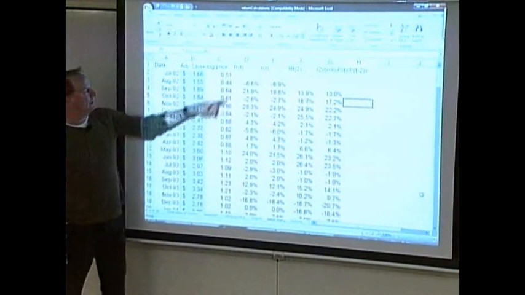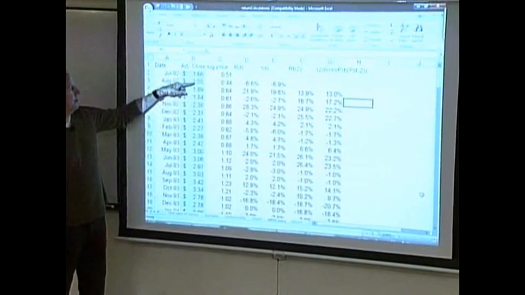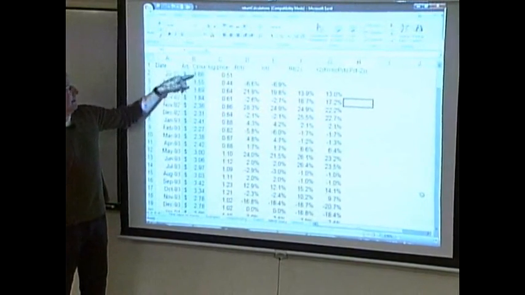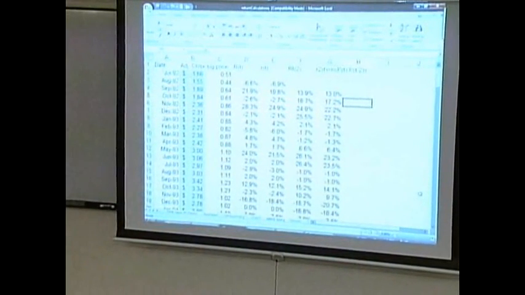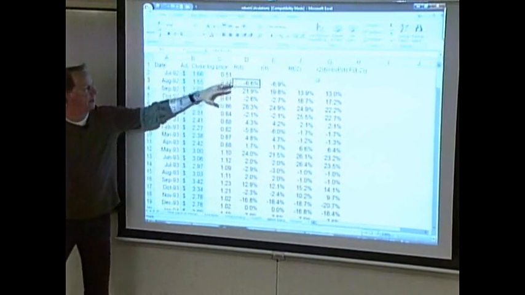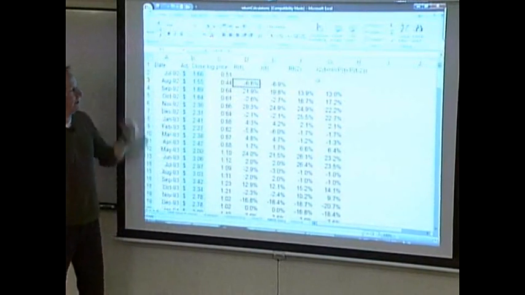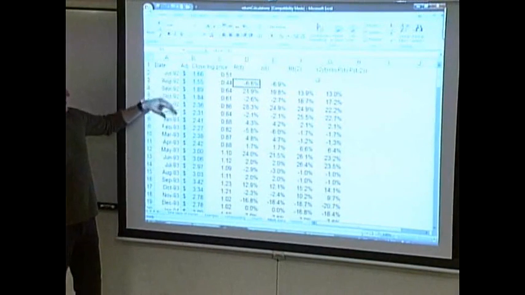So the simple rate of return is just the percentage change in price. It's just this minus this divided by that, right? So we can take our simple return here, and then you can just copy this formula and paste it all the way down and get the rates of return going down. Now, this is based on actual data.